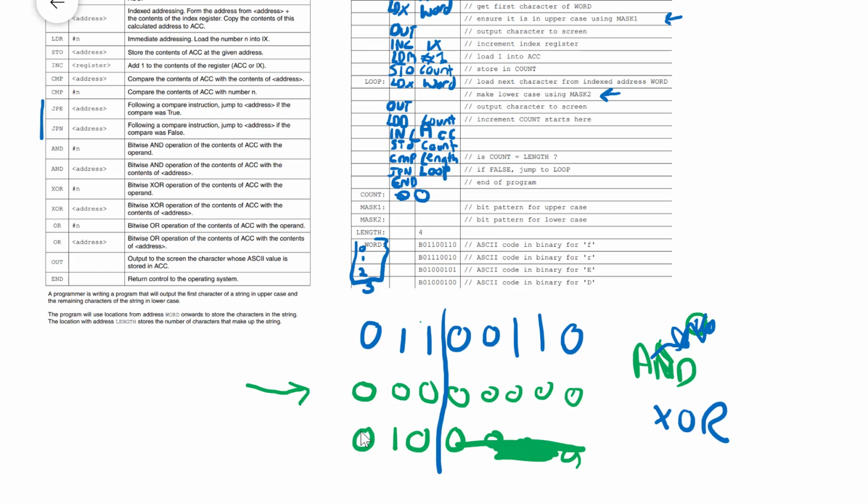So I'm just going to erase these numbers. And this time, we know that this is definitely going to be a 0, so let's just put the 0 in. Now, let's just put a 1 here. And let's put a 0 here. Okay, and let's imagine that we used, to begin with, OR. 0 or 0 gives us 0, great. 1 or 0 gives us 1, 1 or 0 will give us 1.